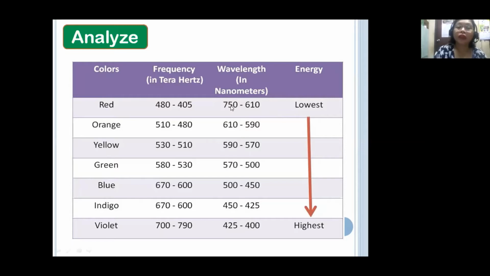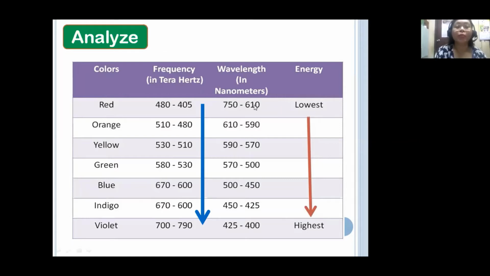Okay? The lower the wavelength, or the lower the frequency, the lower the energy. The higher the frequency, the higher the energy. Okay? So, ganyan. Ang order niya from frequency from low to high is red, Roy G Biv. Frequency, pataas ka na, Roy G Biv. When it comes to energy, ganun din, Roy G Biv, pataas. When it comes to wavelength, baba naman siya, sa taas ang red.